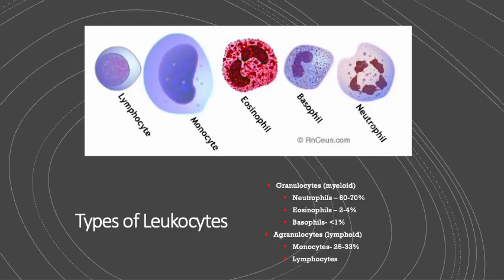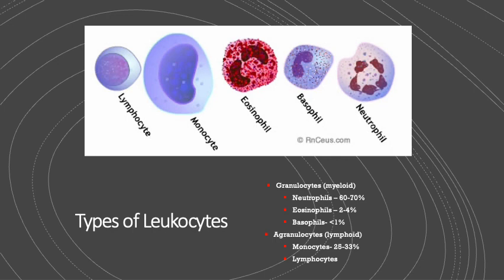So some leukocytes have grains or granules and some do not. The ones that do have them are called granulocytes, as in cells with grains, right? So all of these are made during myeloid hematopoiesis or myeloid leukopoiesis. Okay, so they're made in the bone marrow. These are your phils, all of your neutrophils, eosinophils, and basophils. They're just called the phils. Okay, they come from the bone marrow and they all have granules in them. These granules are the things that contain those immune enzymes, right?